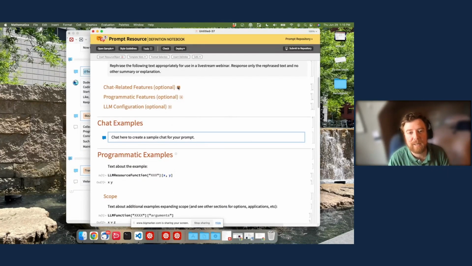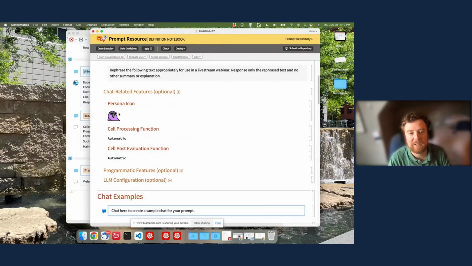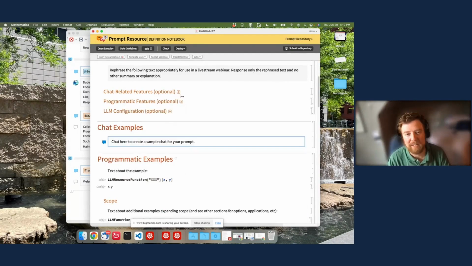There's all these optional fields that I could fill in. If you're making a persona, it's important to give it an icon. And pro tip, use image synthesize, which is another AI-based tool that we've introduced. It's great at creating these icons. Tell it, make a vector graphic icon for something, and it usually does a pretty dang good job.